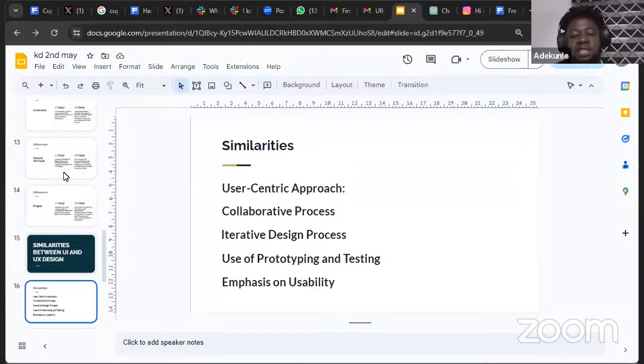Then we also have the iterative design process. What I mean by iterative design process is that for every designer, there's something we call feedback. For every design, there's usually feedback, maybe from a test. Whether you're a UX designer or a UI designer, they will come back after the test. So there's always this back and forth process, like, okay, this button should be bigger, this hamburger menu is too small. That is the process. There's feedback, you correct it, there's feedback, you correct it. That is what you call updates.